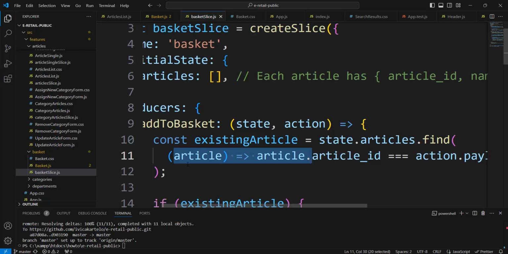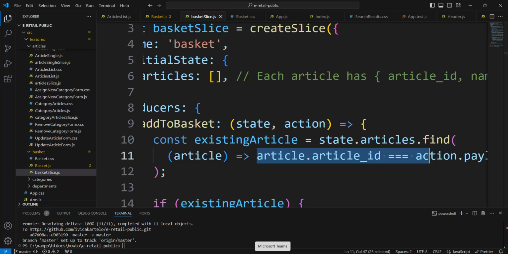Article from articles comes like a parameter in this arrow function, and because it is a parameter it comes here in the body of the arrow function, and if it satisfies this condition, the find function stops finding. The first to satisfy the condition stops the process, and we have an object.